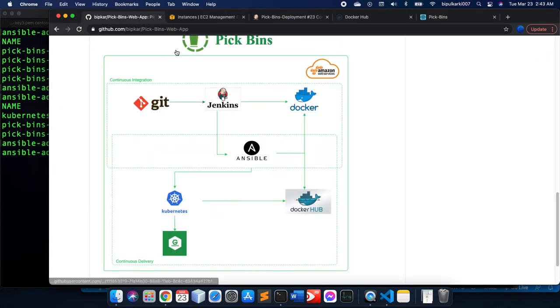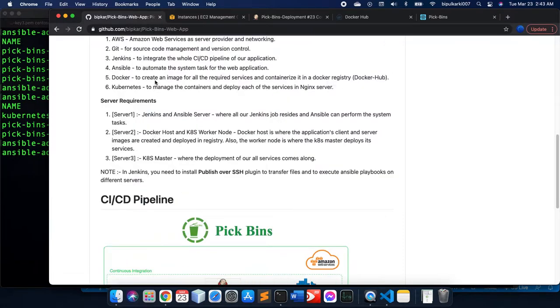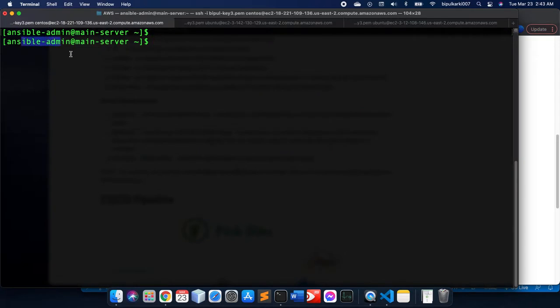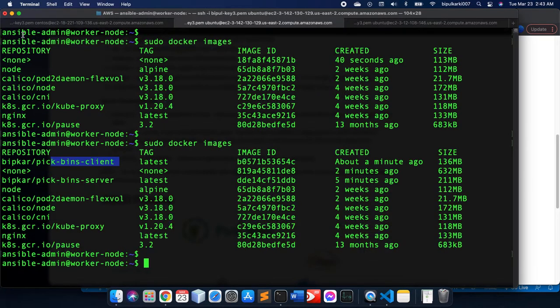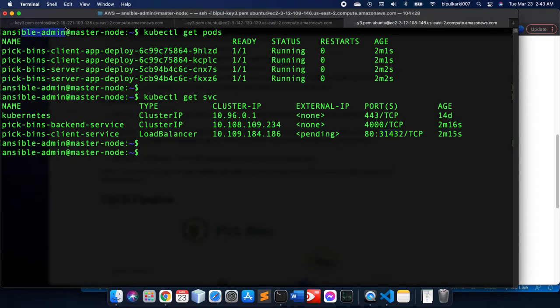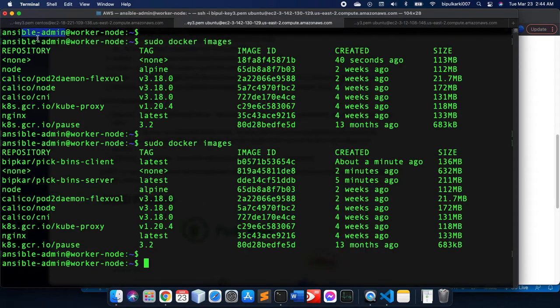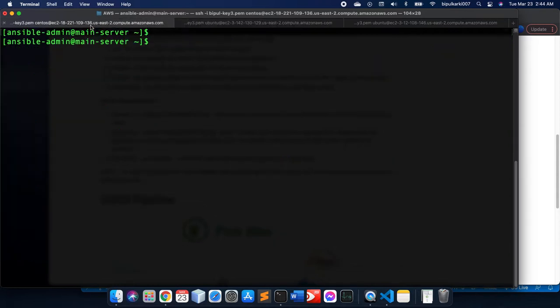So you need to remember that you first need to make a user. Here I use Ansible admin as a user to communicate between all the servers, right? So you need to create some kind of user to make communication from different clients. This is our main Ansible server, and the Ansible server will look for Ansible admin on any other server and then make a communication. So you need to set up SSH, like public key encryption, to make communication between these 3 different servers for client-server communication, right?